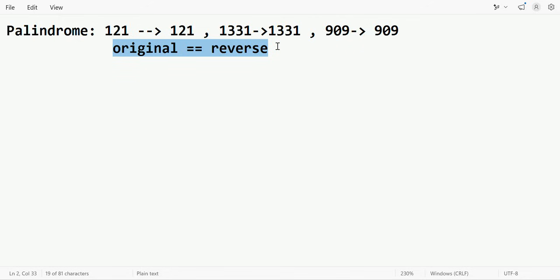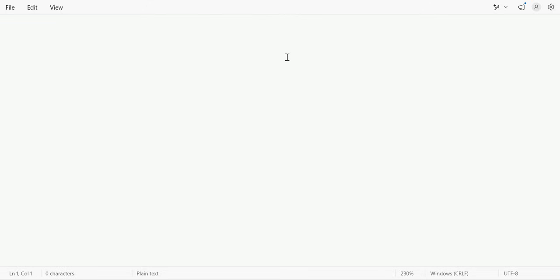समझ आ गया? We will take the input from the user, that is, it will act as the original number. We have to just reverse the number and check these both numbers. समझ रहे हो? हमको बस रिवर्स निकालना है उस नंबर का और ओरिजिनल नंबर से कंपेयर करना है. अगर दोनों इक्वल हो गए तो वो हो जाएगा पैलिंड्रोम नंबर. समझ रहे हो? तो now we will try to write the program to check the palindrome number.